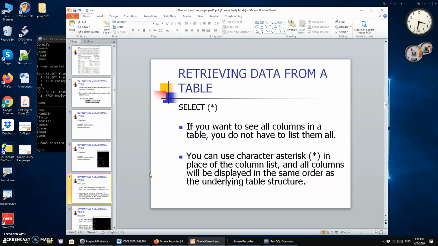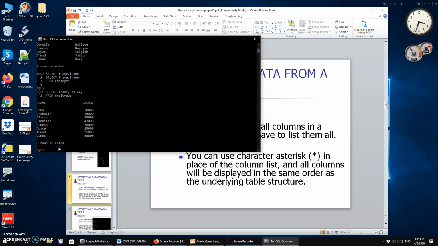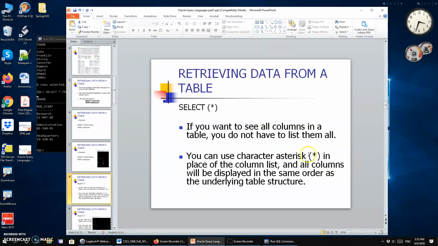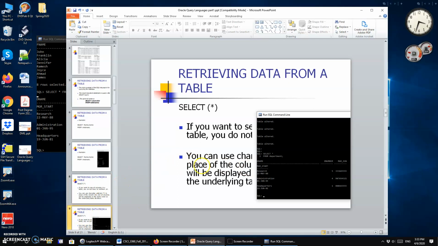You may find this very familiar because before we even introduced this, I talked to you guys about select star from whatever tables you are interested in. So we say department. Of course, when we execute that, it will show every single thing that you have seen in the department. Therefore, you can see that we can use star in the place of the column list, and then everything will be shown. So this is something that we can easily test out.